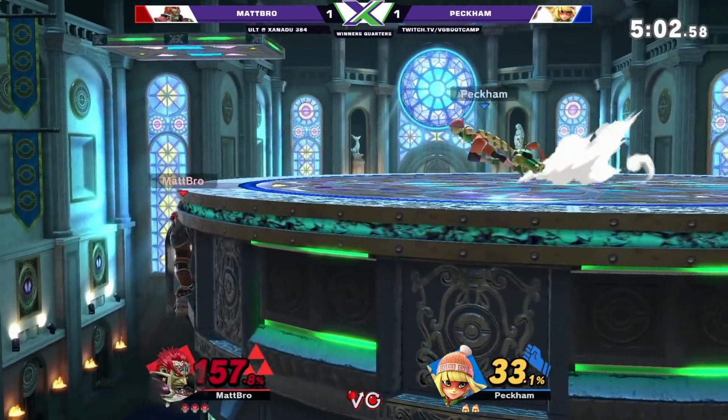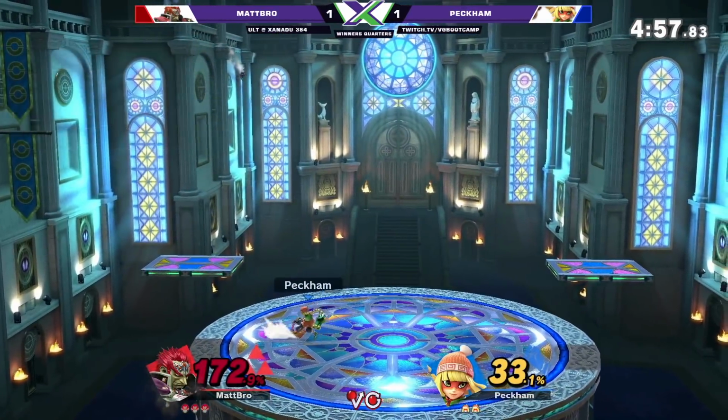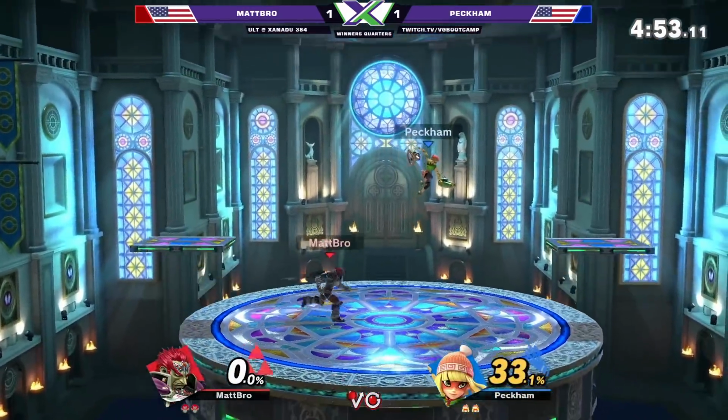No air dodge here, but that fast fall to uppy was absolutely immaculate. Holding onto the stock as long as possible and tried to Doria, but ate the nair for it. So you know what? You can't have them all, Mattbro. You can't have them all.